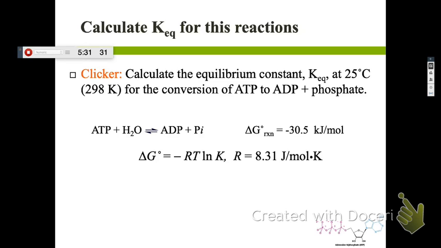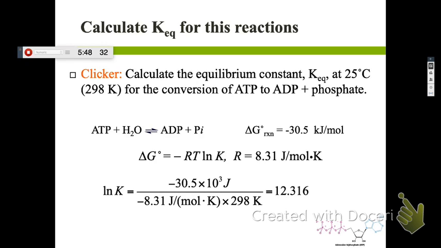All right. So if we go ahead and plug everything in, by the way, on my exam 3, I will give you a number of different versions of R. Make sure that you check units and make sure your units match with what you need. So if we rearrange the equation, hopefully you guys were comfortable at least isolating ln of K. Then we can find ln of K and put all of our numbers in. How did I get this? You put times 10 to the 3. Kilo, times 10 to the third. Everyone catch that?